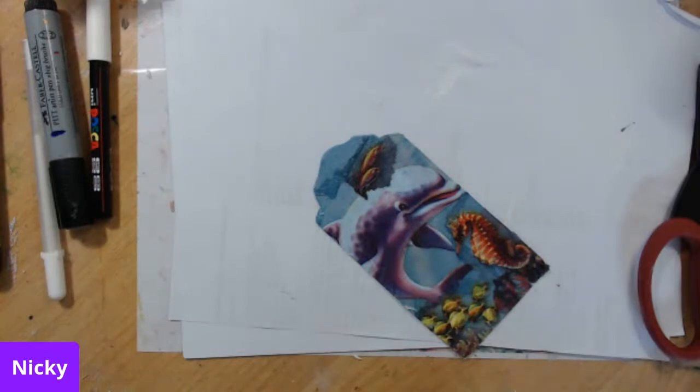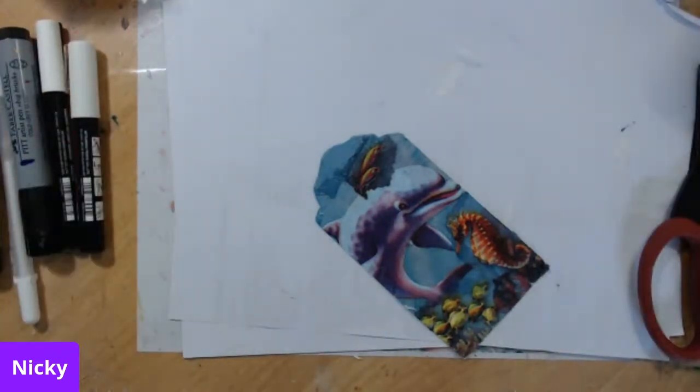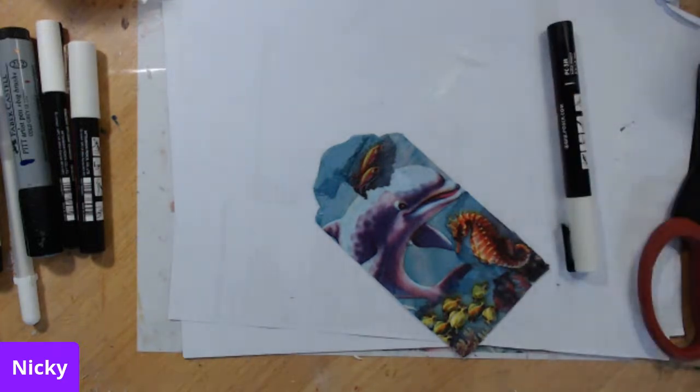So I'm going to use white. I'm hoping it's white and not pink. That's it. That's the thin nib. I have got a thick nib one somewhere. Let's see if I can find the thick nib one, because that will go on better if I can find it. There's a thicker nib there, so that's good. We're getting there. I want my thicker nib, which I probably won't be able to find until afterwards, as usual.